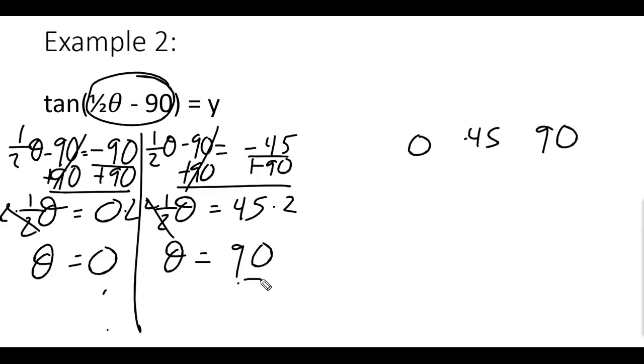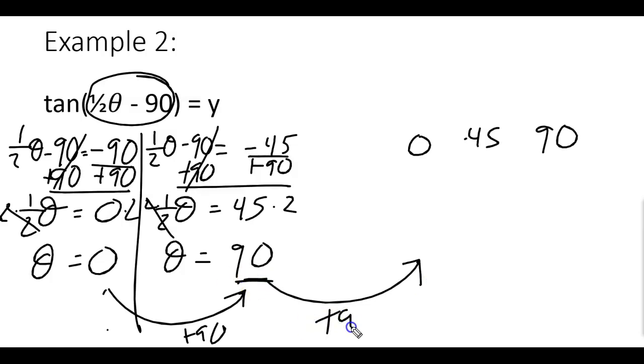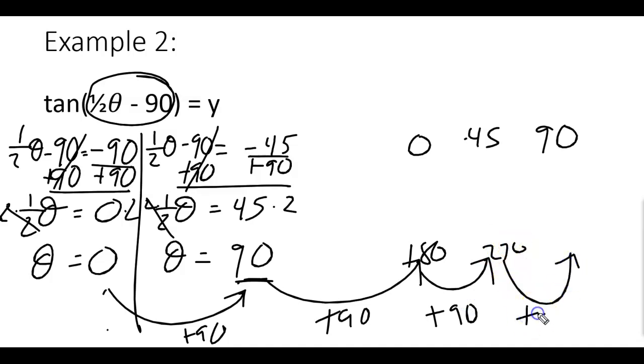But for the rest of them, we're going to use the shortcut. So how far away is 0 from 90? Well, that's going up 90 degrees, right? So to get to the third angle now, we're going to go up 90 again. So if we're at 90 and we go up 90 more, that puts us at 180. And if I go up 90 more, that puts me at 270. And if I go up 90 more one last time to get to the fifth and final angle, that puts me at 360. So now we're going to use 0, 90, 180, 270, and 360 for tangent instead of the usual set that we would use.